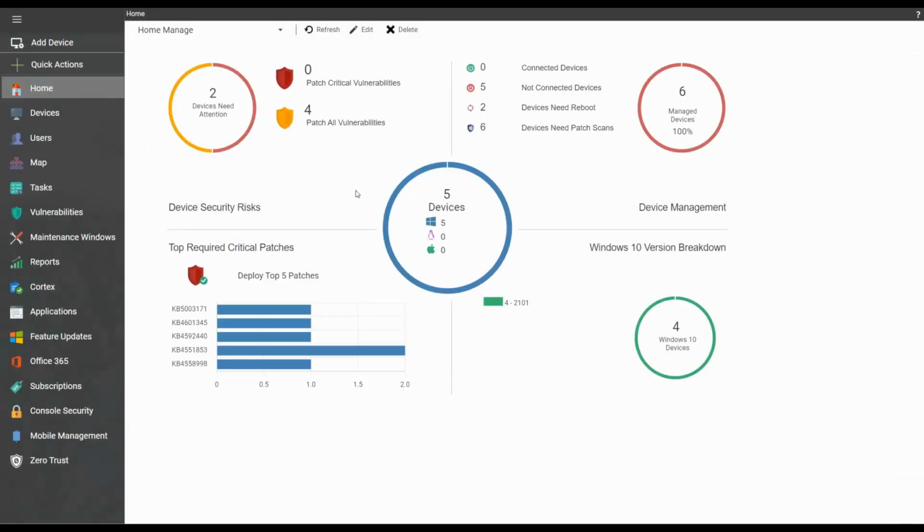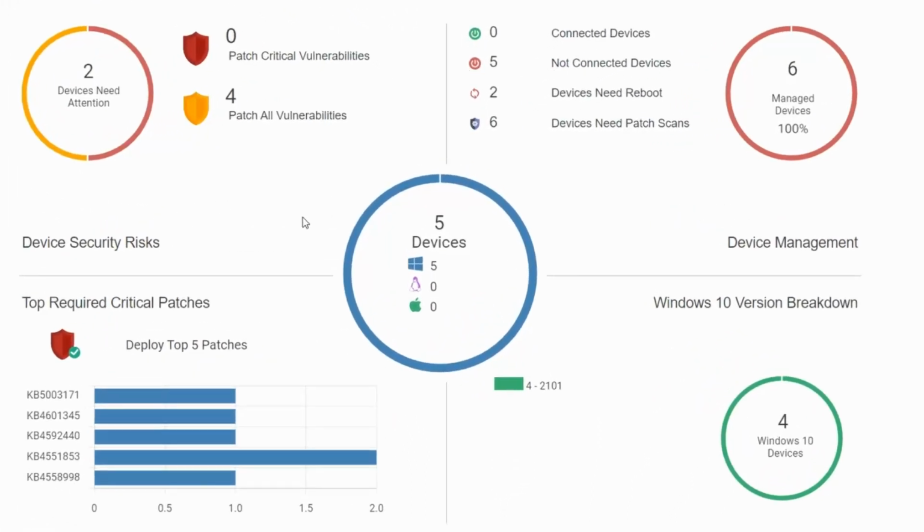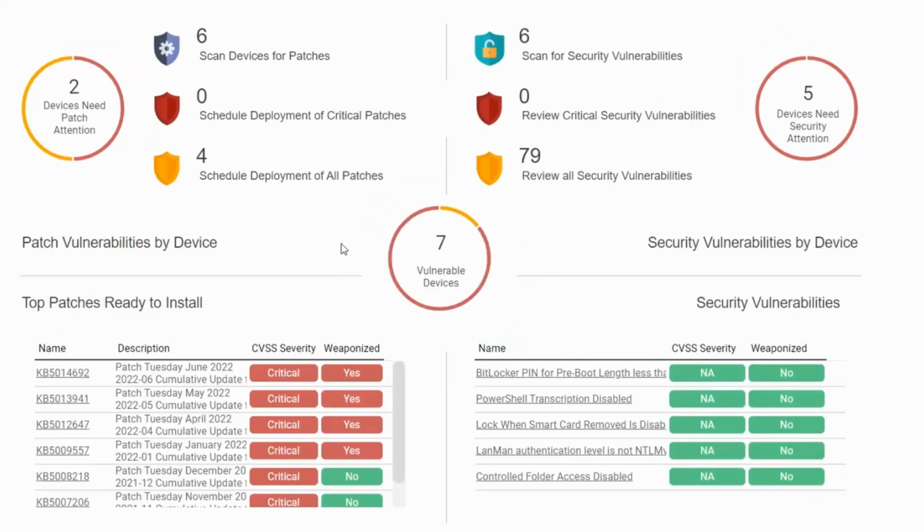When you log onto your console, you'll be taken to the Home section. Managed customers will see this dashboard on login. It shows needed patches, current statuses, device OS breakdowns, and Windows 10 version breakdown. Secure and Enterprise customers will see this dashboard on login.